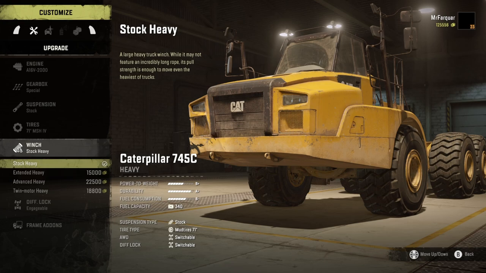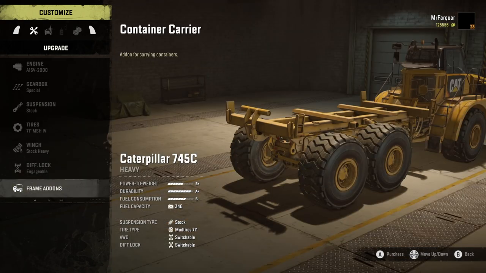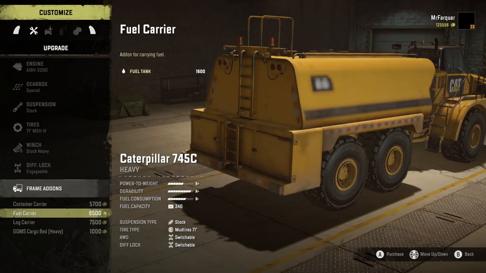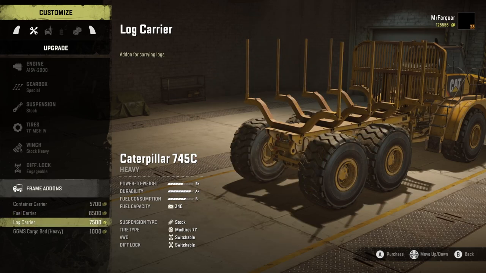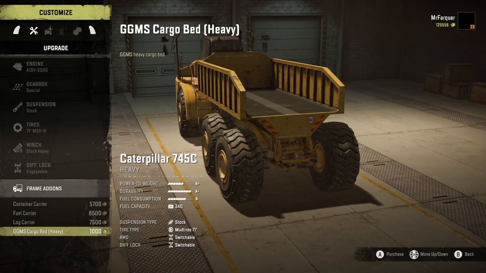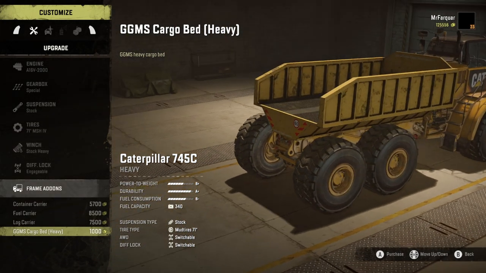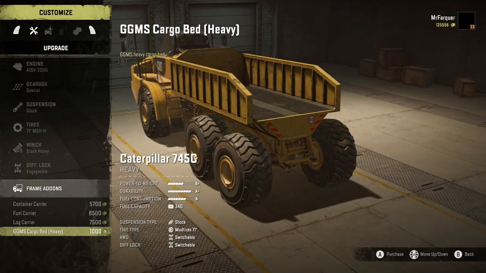Winch-wise, if we're going to use this as a recovery vehicle in future, this will probably get a twin motor heavy, engagement diff, and then we'll just run through the frames. We've got the carrier, so we can put cargo containers on the back. The fuel carrier, which takes 1,600 litres. We could use that to just go empty out a fuel trailer and then deliver a fuel trailer for a jobby. And then we've got the log carrier. Oh, we have a cargo bed because we've got the GGMS, so we can put two cargos in the back here. That's handy. That's changed this completely for future use. I'd forgotten about that. Awesome.